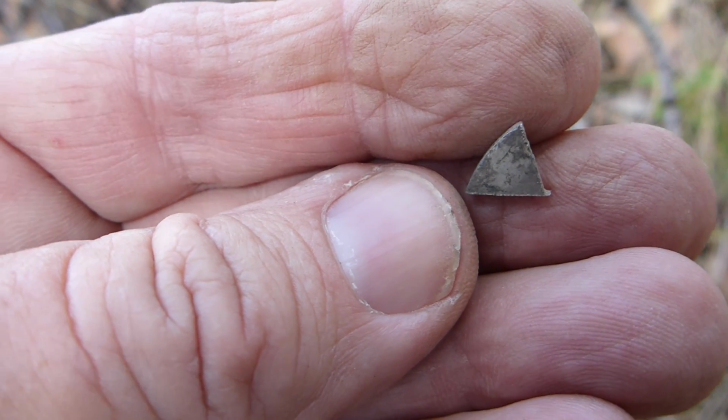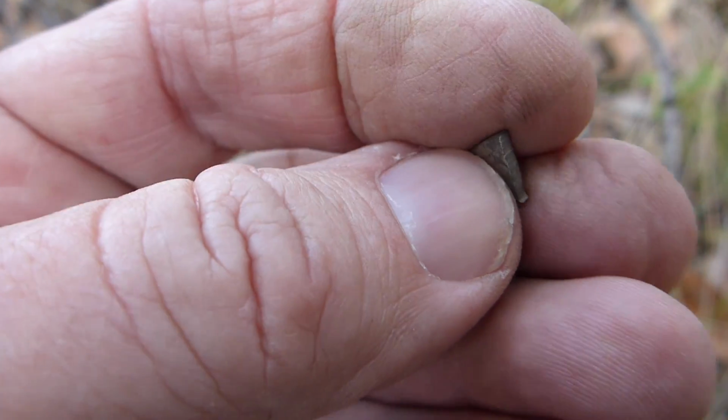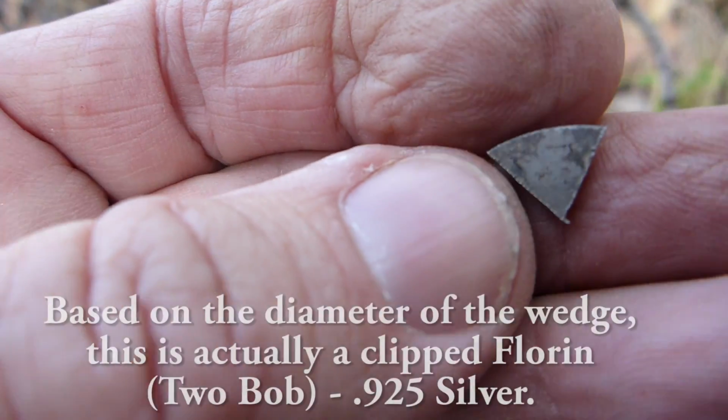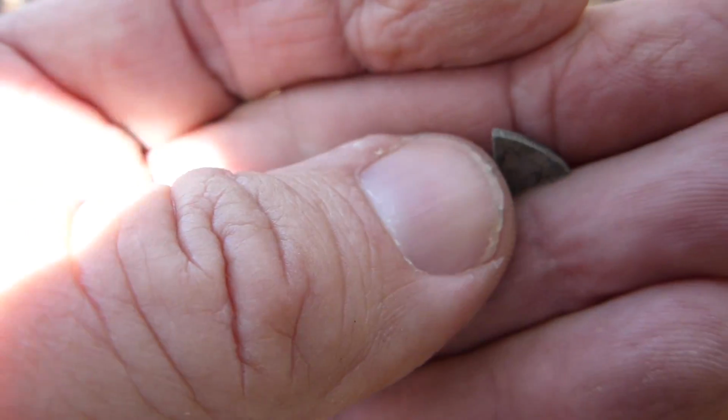Okay, I've had to hide behind a gum tree here because the wind's so strong. I've just got a little bit of trench art. It's clipped silver. As you can see, there's the milled edge. I think it's a shilling the diggers have chopped up for a bit of trench art. They've been making a ring. They've been up to some other shenanigans here.